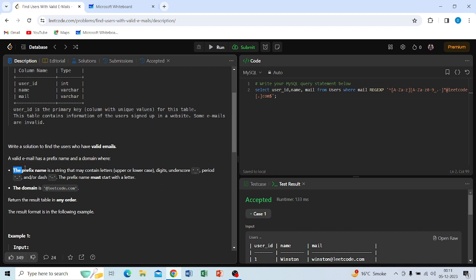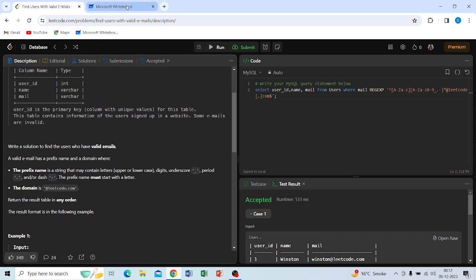The prefix name is a string that may contain letters, uppercase or lowercase, digits, underscore, period, which means a dot, or dash. This type of prefix is considered valid in the email.